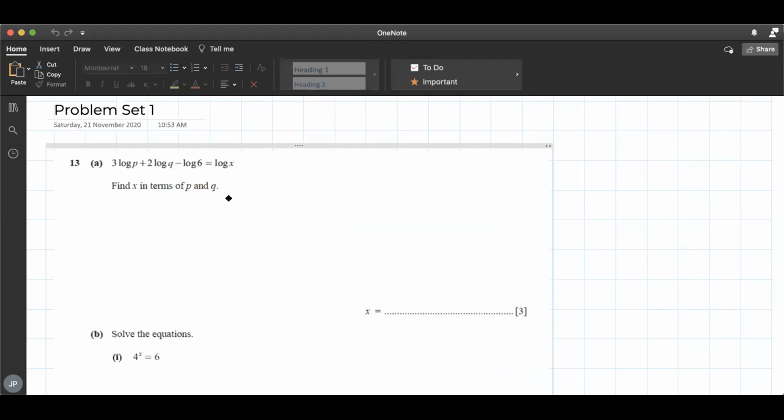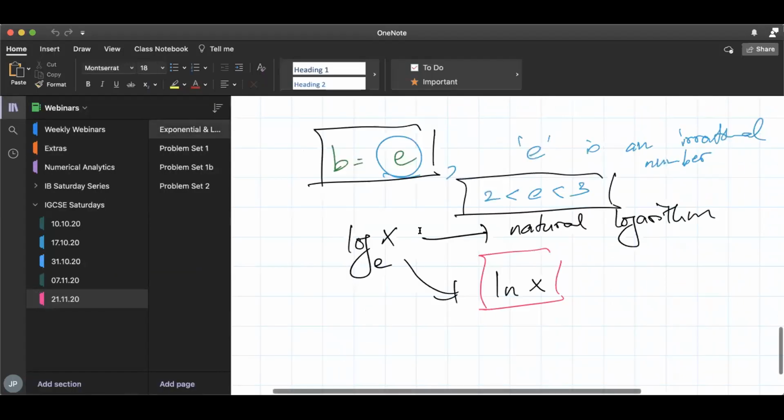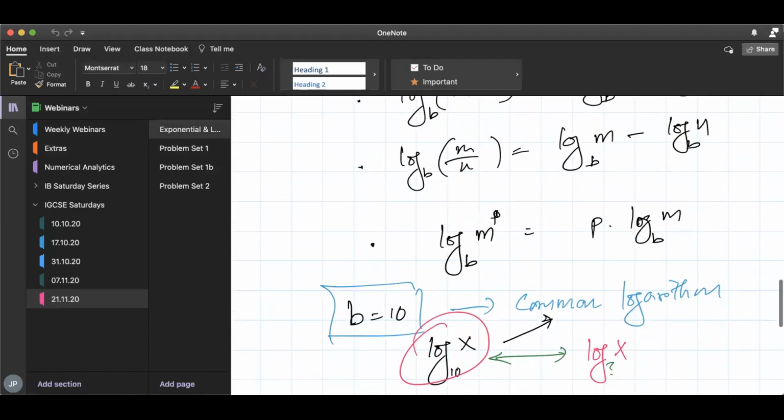That's the idea of how we'll go about this question, all right? So you've got these two terms, right? You've got 3 log p and 2 log q. Let's combine them using the power rule. If you recall the power rule, if I go back to the power rule one more time quickly, that power rule for logs, look at that. Log of m to the power p is p log m, all right?